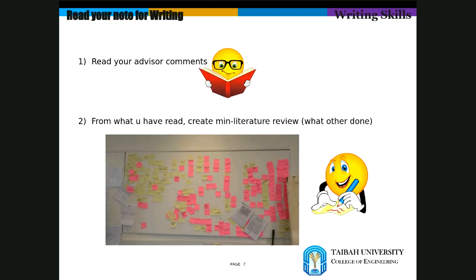When I said read your advice and comments and put them in the notes, if you see the yellow and the red notes, that's what I mean. You can divide them into different notes. Maybe this researcher has yellow in terms of the models and red in terms of the background. You can divide it either way, into 3 parts or 4 parts, and each part might be connected to a chapter. So later on, you just fill in the information inside the chapters.